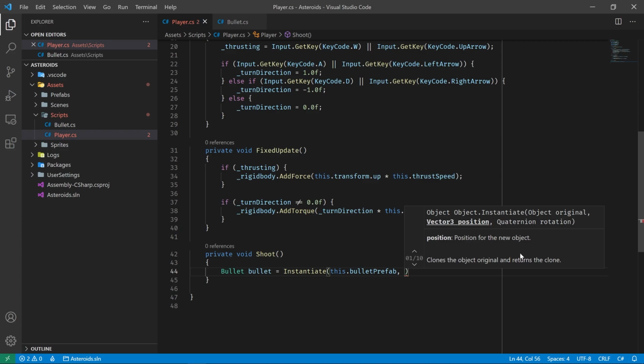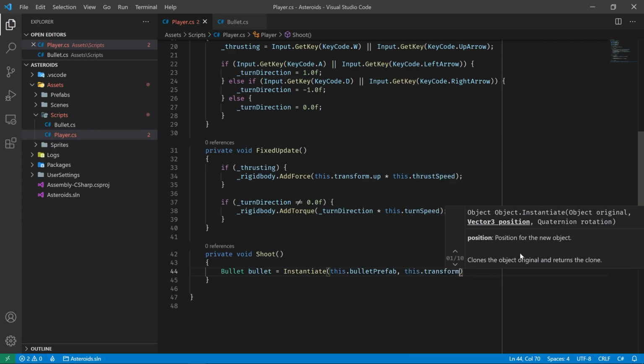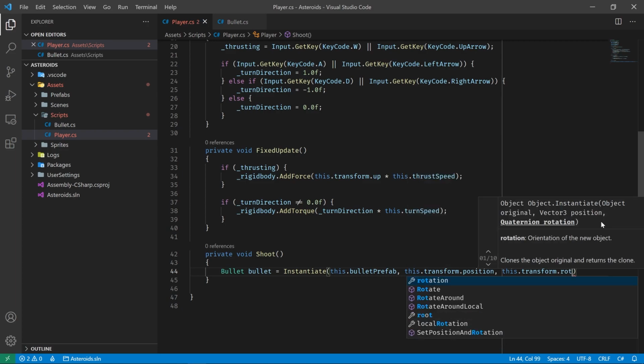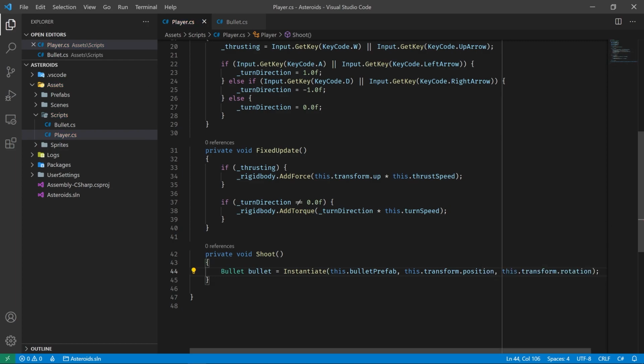So the bullet should always spawn at the same position as the player. So we can say this.transform.position, which is referring to the player's position. And then same thing for the rotation. We want the bullet to be rotated in the same orientation that the player is. So this.transform.rotation is once again referring to the player.